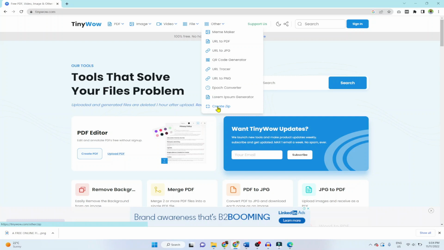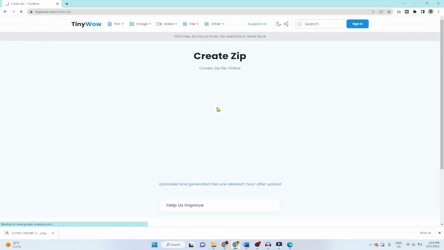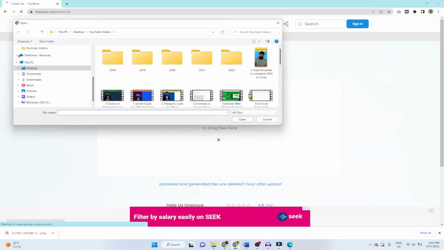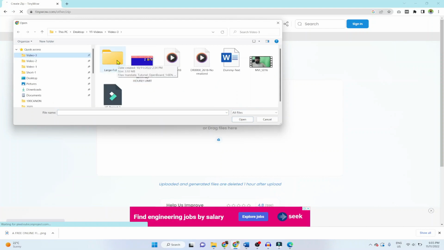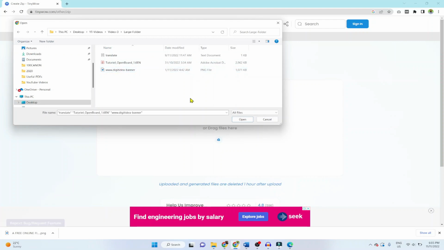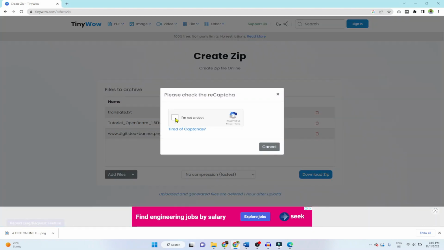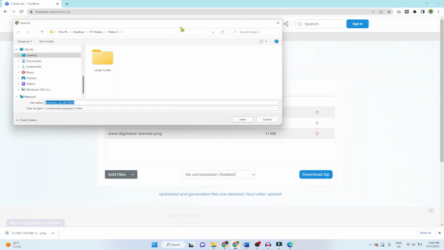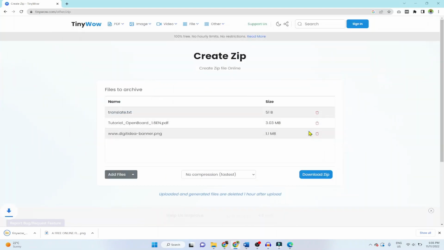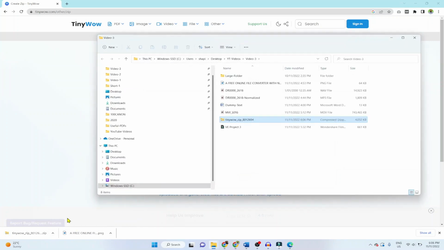If you don't have any zip utility installed and you quickly want to zip your files, you can simply click on create zip, and then you click on upload from PC or mobile. Let's say I have this large folder, and inside this folder I have a few files. So what I do is I select all these files, and you will see that all these file names are in this file name area, and then you click open, and within almost no time I have this download zip available. I click on that, and then I have to verify that I am not a robot, and then my zip file is ready for download, and I can save this on my computer. And let me show you in the folder. This is the zip file.